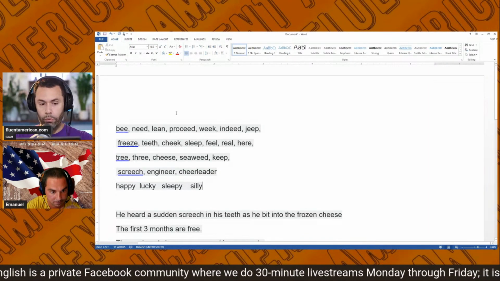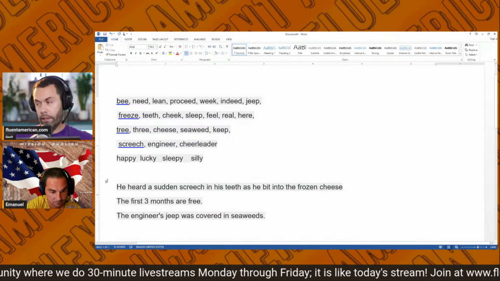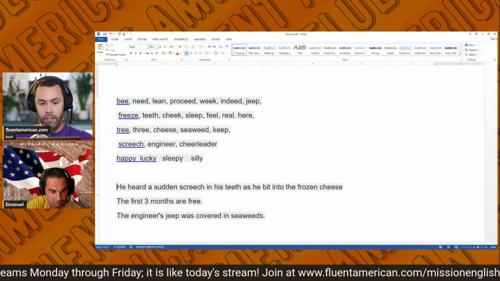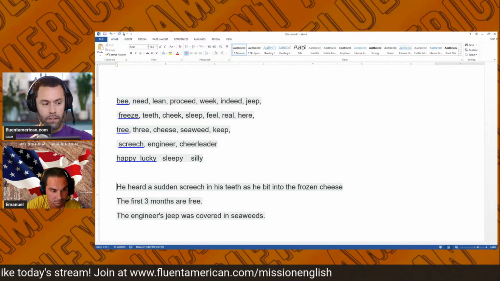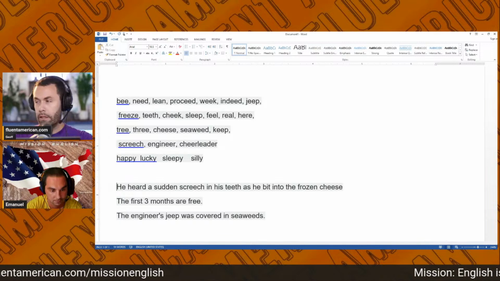We're going to work through these words, and then take a look at our sentences. Give me one second. If you're watching this and have questions about the E sound as we go through this, be sure to let us know.